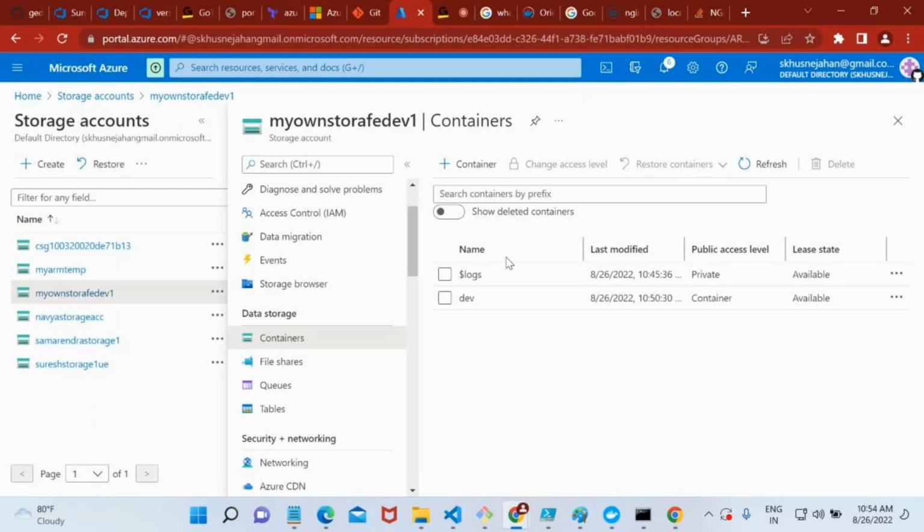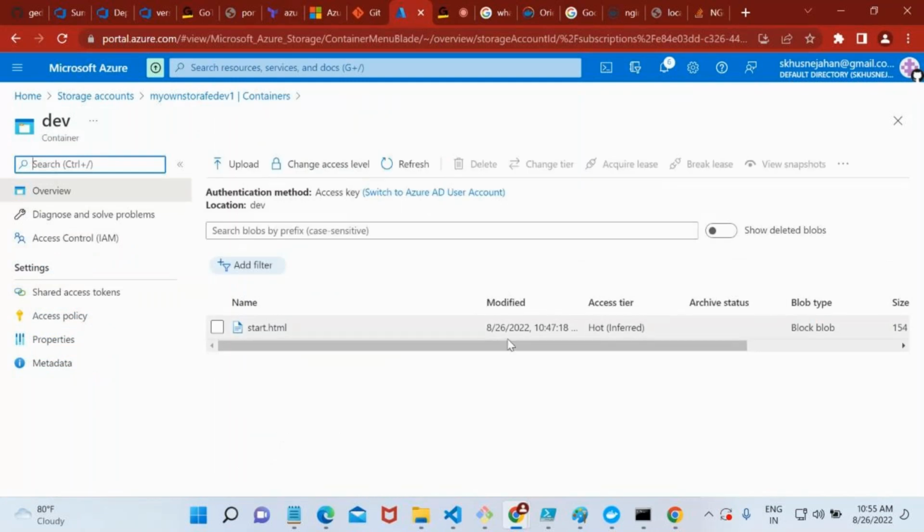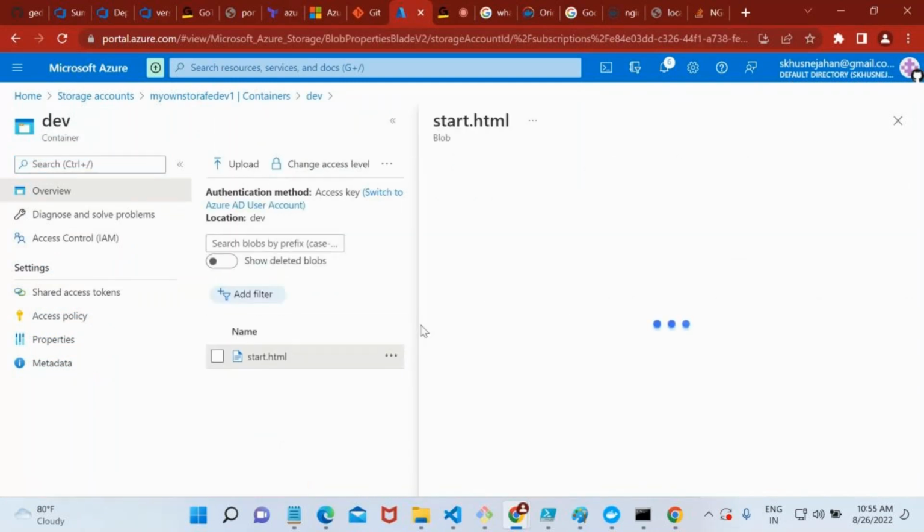In the same way, I have my storage account and I want him to access only a specific file. How can I give him the access? You go here, simply copy that URL link and give it to him. This is fine. This way he can access it, if you keep the access level as container level or blob level.